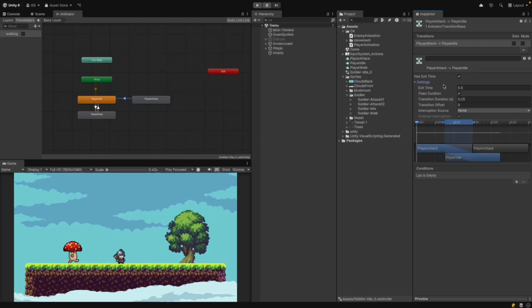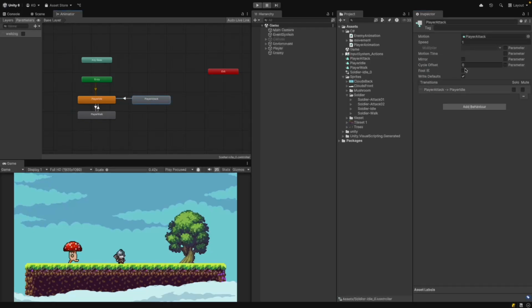But sometimes that can mess up 2D animation, but for us it's okay. But yeah, those are just some settings if you want to change it. I believe if you click the thing in the controller, just the player attack box, you can change how fast it is. Yeah, so there's a speed up there. So if you want to slow it down or speed it up, you can totally do that.